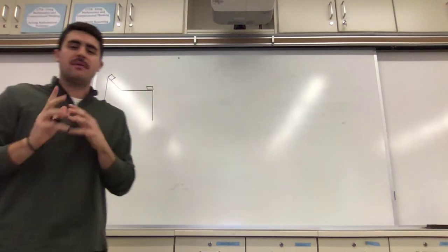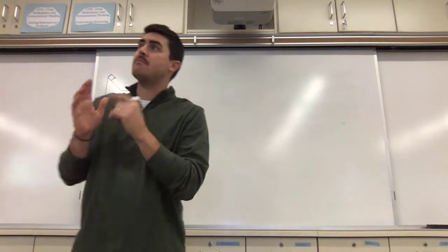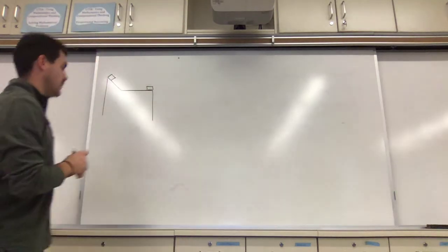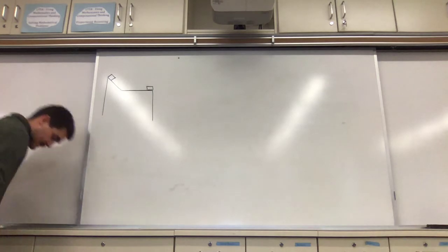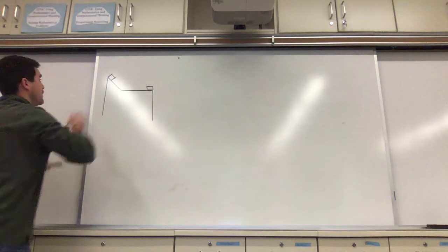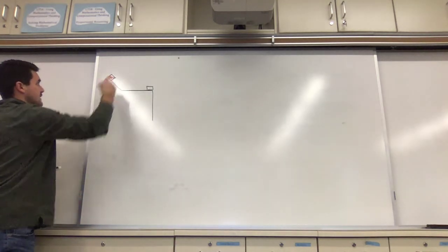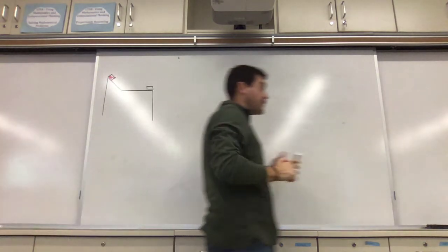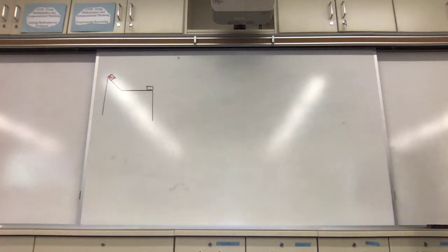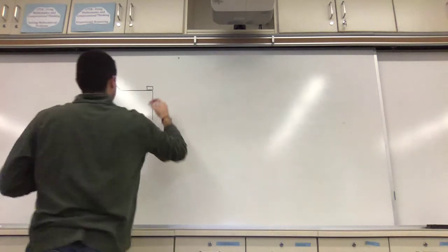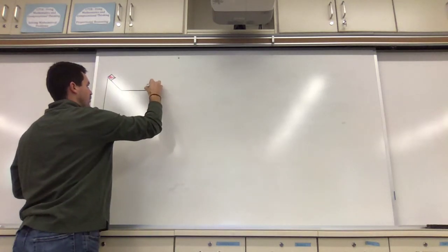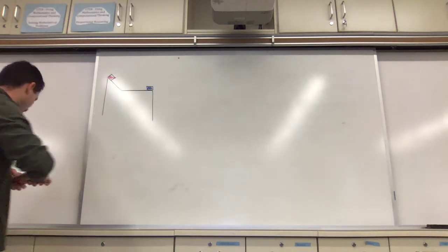I want to talk to you today about a review problem we're doing. There's a review problem on my slides where I've got a scenario like this. There's a red block sliding down this incline, and it's a frictionless incline. It goes across a frictionless table, and eventually it collides with this blue block right here. Now, both blocks are initially at rest.